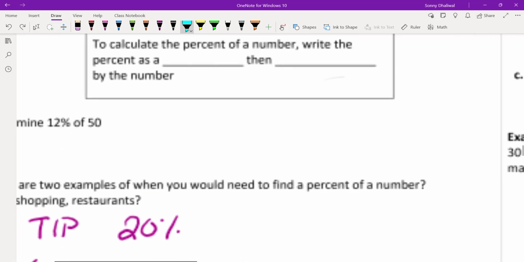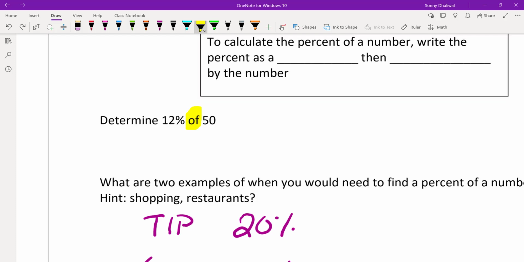There we go. So if you're trying to find 12% of 50, we're going to multiply 50 by 12%. Now here's the thing. We never use percentages in a calculation. Percentages are nice when you're talking about out of 100, but if you want to use it in a calculation, percentages always need to be turned into a decimal first. So this part needs to be turned into a decimal. What's 12% as a decimal? 0.12. Remember, we just move the decimal 2 places to the left, or we divide by 100. So that's 0.12.